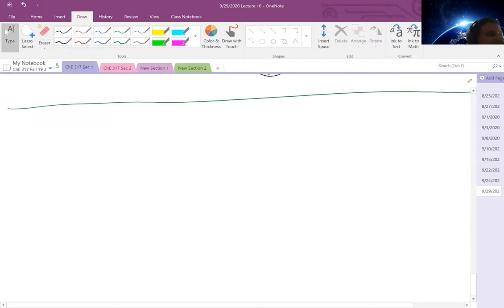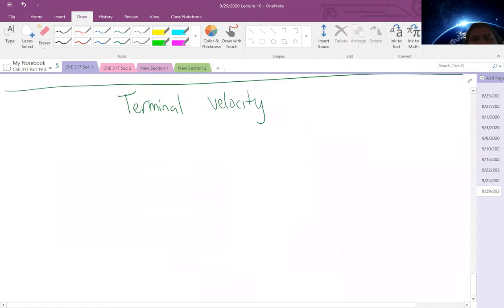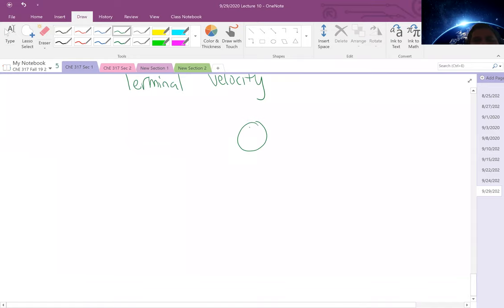The next thing I want us to consider is terminal velocity. So now let's say I take my golf ball and I hit it way up high, but I'm really, really bad at golf. So it just went straight up. And I know it's about to fall straight down. So for this object, what forces do I expect to be exerted as it falls in the air?